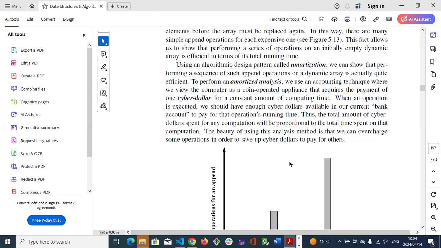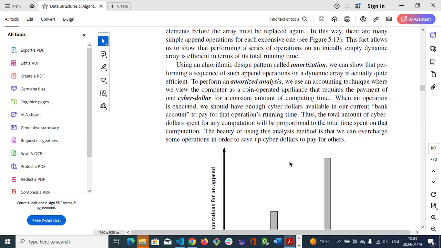When an operation is executed, we should have enough cyber-dollars available in our current bank account to pay for that operation's running time.